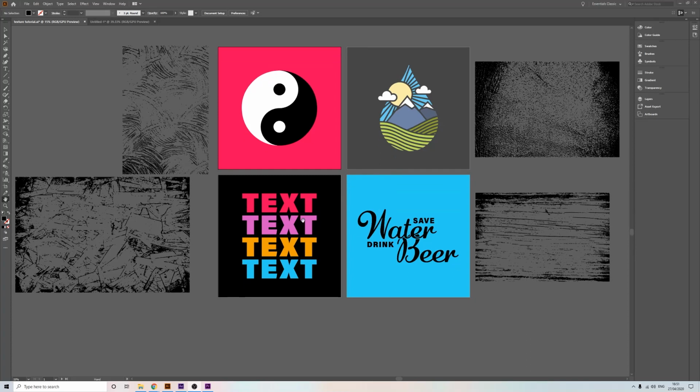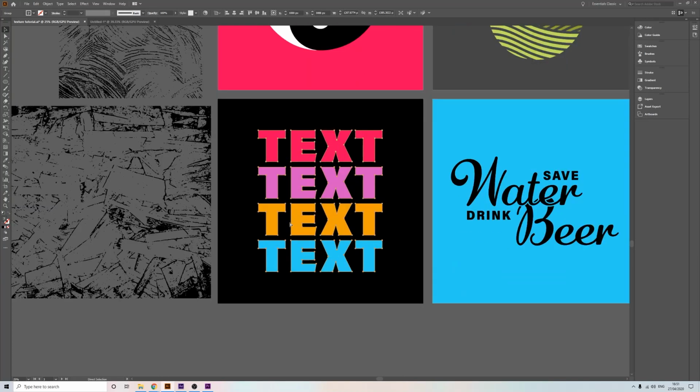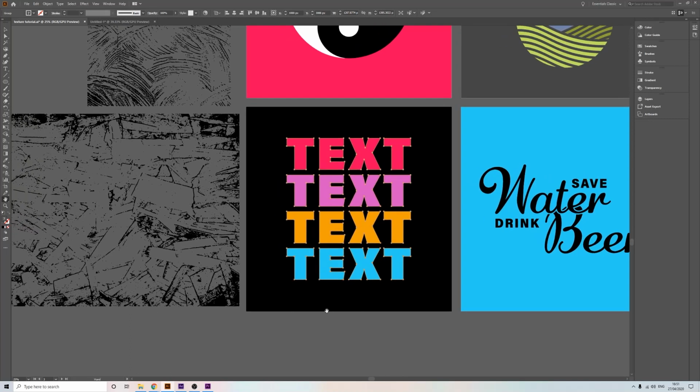Okay, so we're going to look at this text design over here. So let's pull our texture a little closer and we'll zoom into this design. Okay, so what you can see already, I do this every time I prepare any shirt design, is I make outlines of any text that I use, just to avoid any discrepancies in the print. It's always good practice, whether you're creating editorial graphic design like posters or anything that has text in. Before print, it's always a good idea to create outlines. So effectively, you're turning the text into a shape.